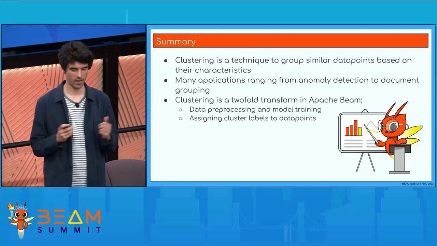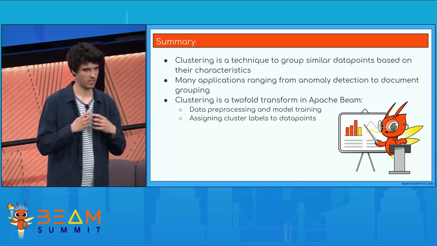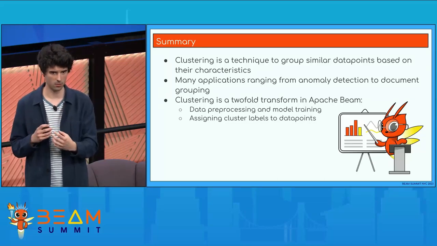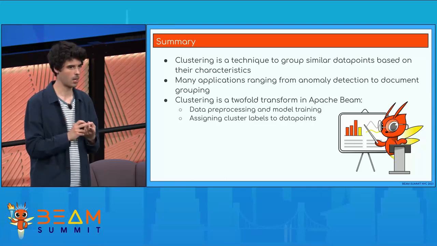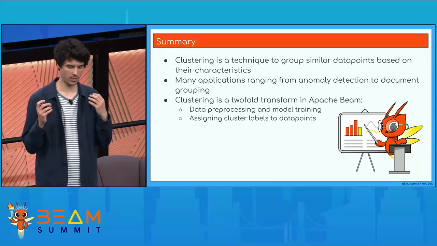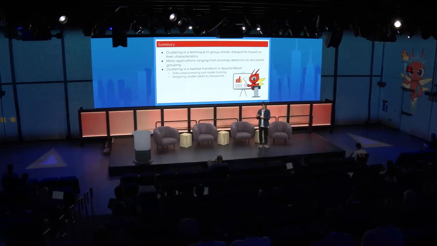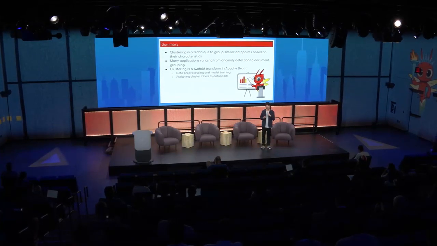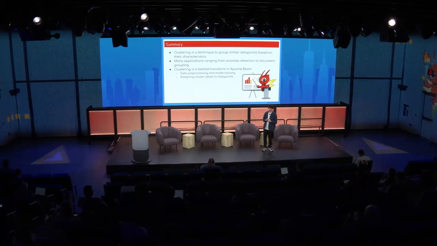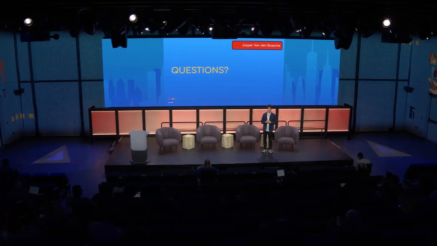In summary, what have we learned today? Clustering is a technique we can use to group together elements in an unsupervised way, meaning on unlabeled data. We can apply it to many use cases, from anomaly detection for bank fraud, to quality control, to personalization of ads and music recommendations. We can now do this in Apache Beam as well, processing both streaming data and batch data thanks to online clustering algorithms. It is a two-step transform: first we process the data, calculate the clustering centers, and save the model; then we load the model and calculate a cluster for every element in the dataset. Thank you all for coming to this talk and I'll happily answer your questions.